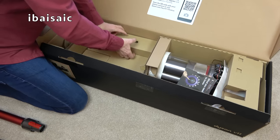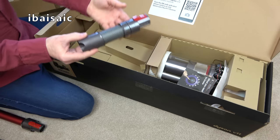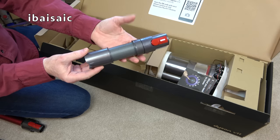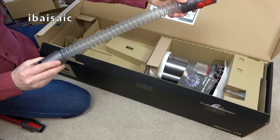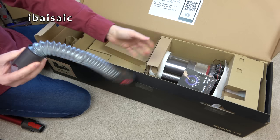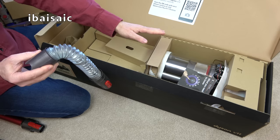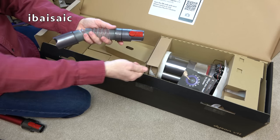Okay, what else have we got in here? Another cleaning tool. This is the stretch hose, which I'm glad to see is standard on this model. It's quite short though, as you can see. It does expand. That's good for getting into smaller areas, so ideal for inside the car, getting under the car seats, because this cleaner, as I'll show you, is bigger than the standard V11, and the standard V11 is quite large, and it's quite awkward to get under things.